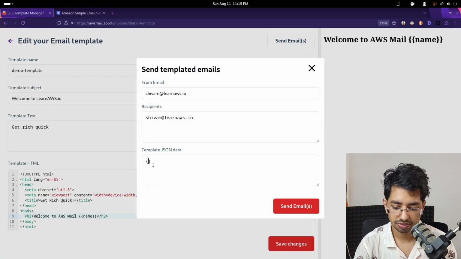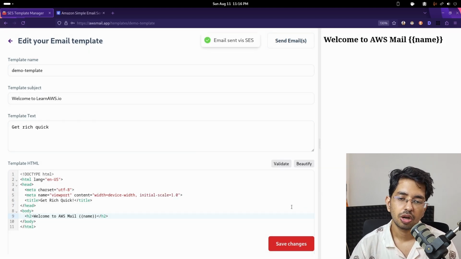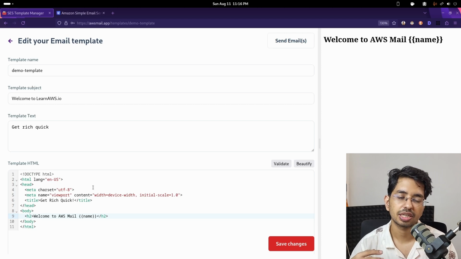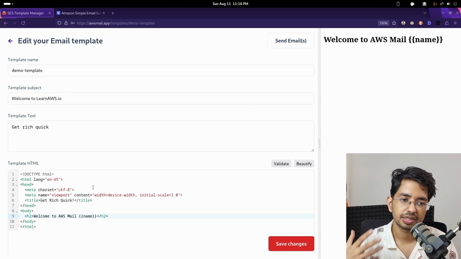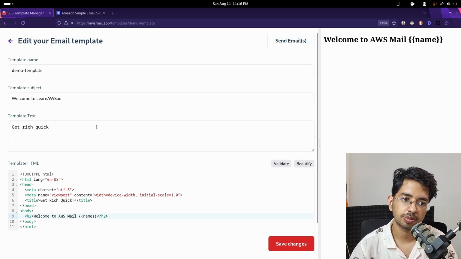Okay, now here we have to put the data, which is name, and we have this verified. Okay, so I can use this to send and receive. And for name, I'll say YouTuber. Okay, and I'll click on send emails. Also do note, if you have any error in templating or anything like that, you will not get an error here. You will have to set up some events from SNS, which will listen for invalid emails, and then it will send you some notification.